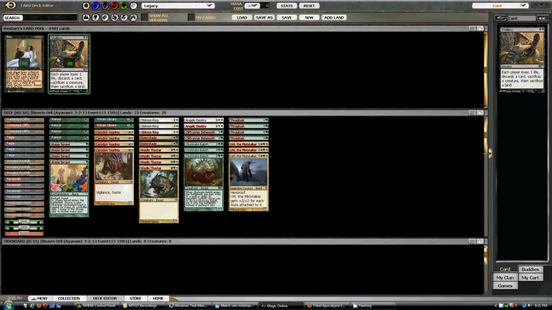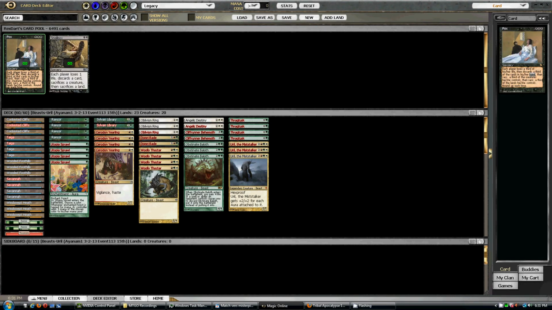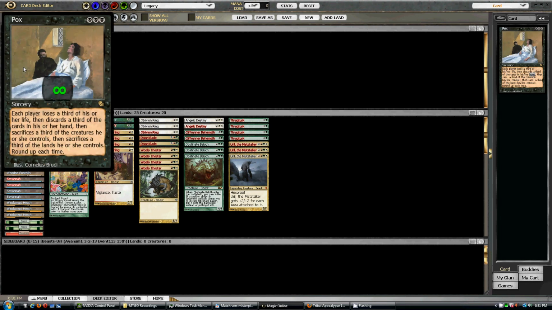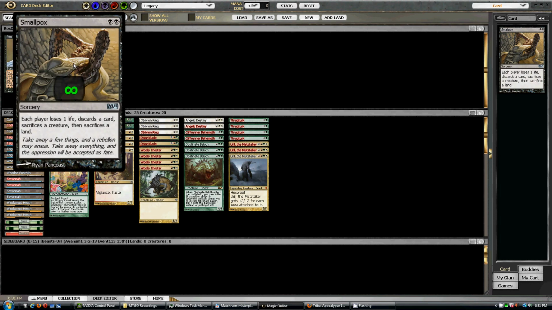Here is the challenge. You have to play with a total of at least 4 copies. You can play more if you want, but at least 4 copies of either Pox or Smallpox. You don't have to play 4 of one. You can mix and match 2 of each, 3 and 1, however you want to do it. But at least 4 copies between these 2 cards. Pox is a little more expensive. It's about 50 cents on MTGO Traders. Smallpox is only 10 or 12.